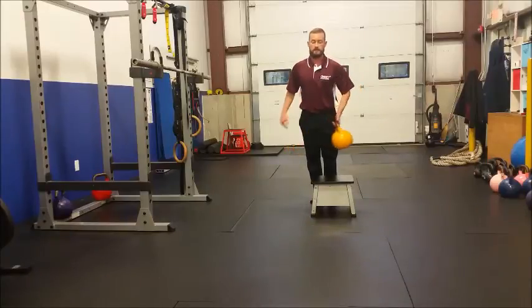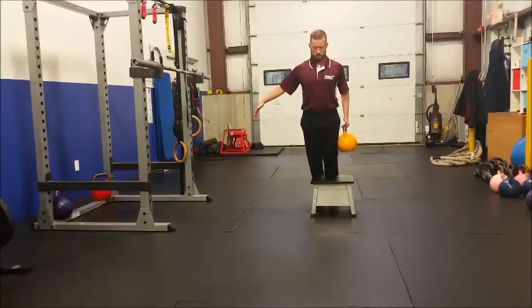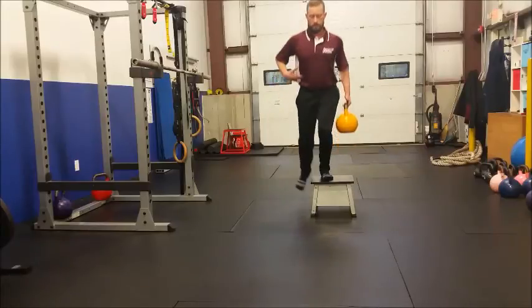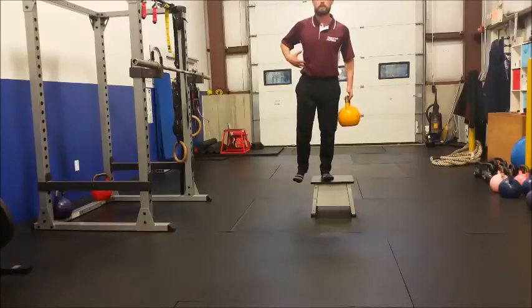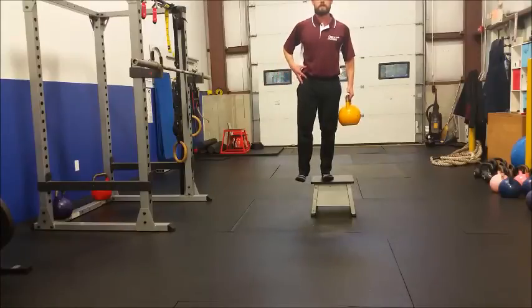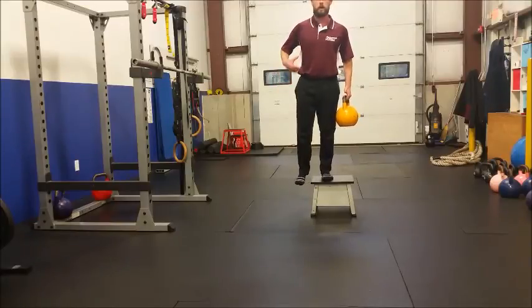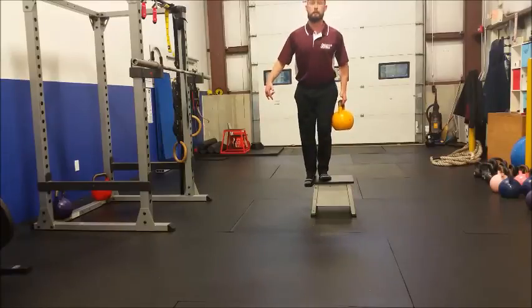I can also take it and put it on the same side, hips lateral, step up. I'm a lot more stable here. Personally, I can use this left ab more effectively. Actually, sorry, my right ab here. Right ab's rock hard, left side's a little squishy. I'm using this right oblique to control the rotation in my hips, making this an effective hip stabilizing exercise, but also great for training my lateral core as I would in the suitcase carry. So I'm working this oblique really hard while I'm still training my glute and quad on this left leg.